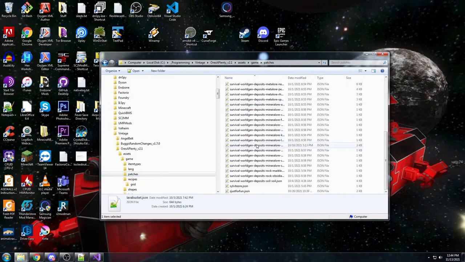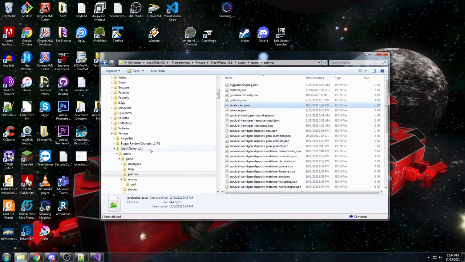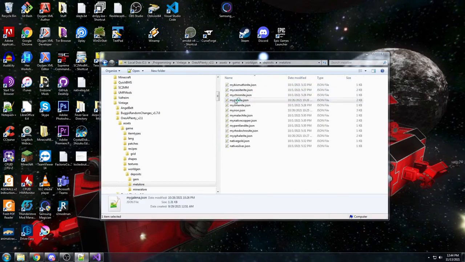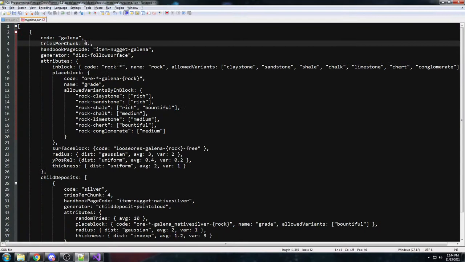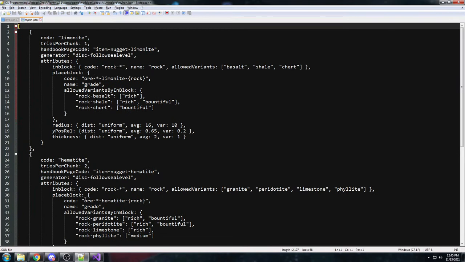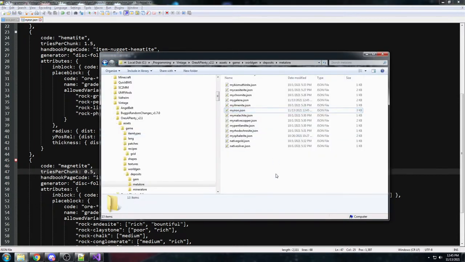Let's see. Just check some of my files. Before I zip up a new version of this, I really want to make sure. Let's change Galena down a little bit. My Galena, I want 0.5. I want laminate 1, hematite 1.5, magnetite 0.5. Pretty sure you can have decimals in those. Fairly certain, anyway.